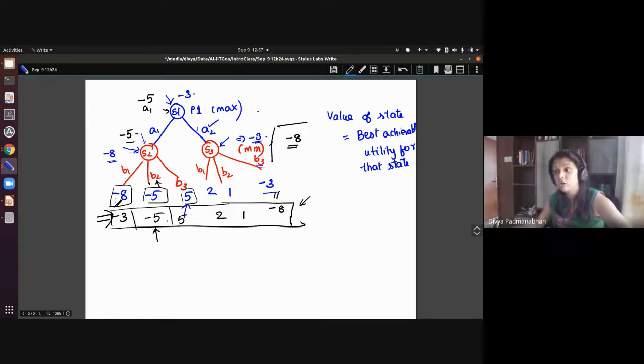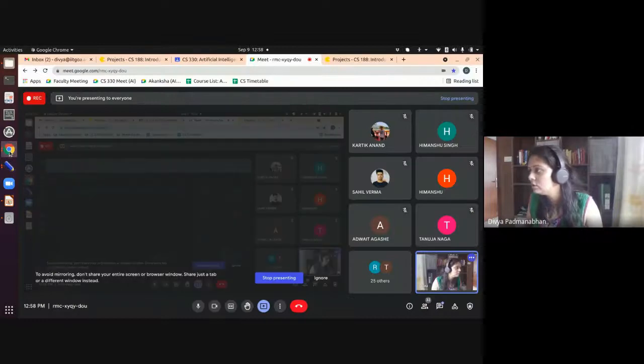So if your terminal utilities are a different set of values, you'll have to work this out again and find the best set of actions. This best strategy is for a fixed configuration of the terminal utilities. I hope this is clear to you.